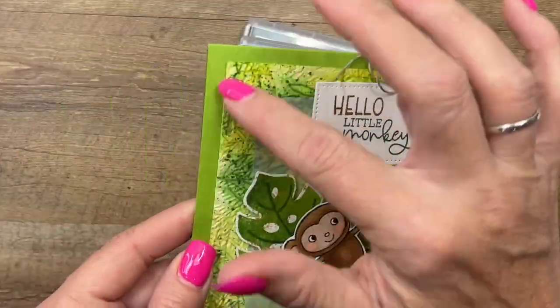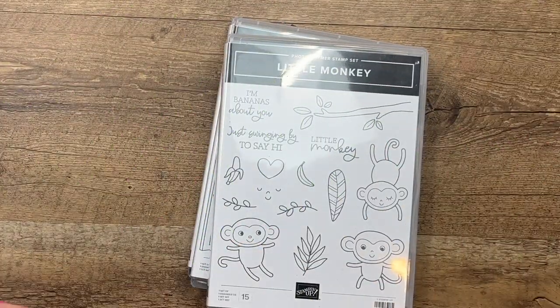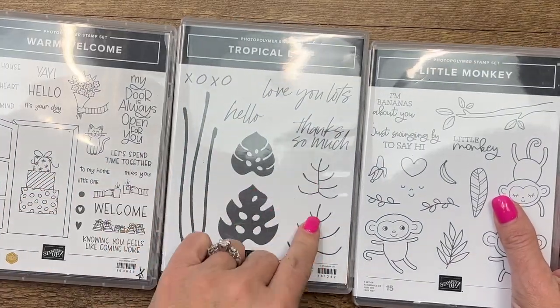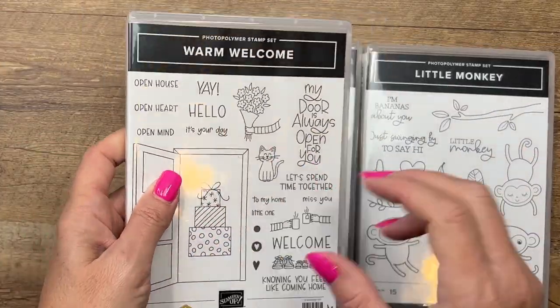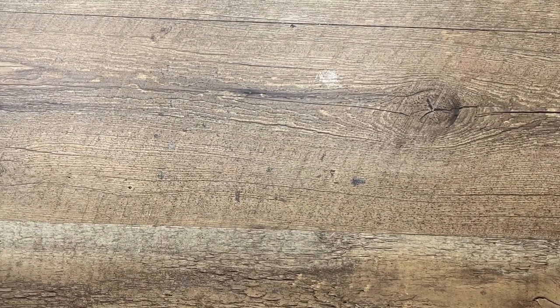All right, let's start with our fancy background, okay? I'm using two other stamp sets for this card as well. I'm using Tropical Leaf, I'm using this right here, and I am using Warm Welcome. I'm using the Hello with the Little Monkey. All right, let's do our background first.